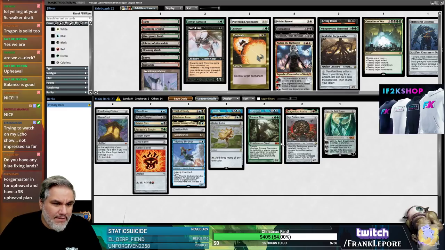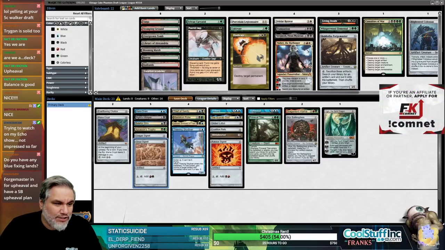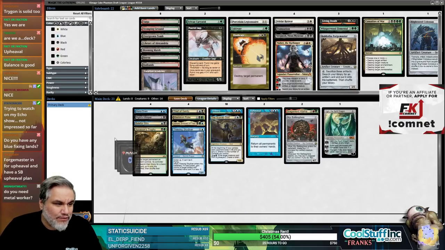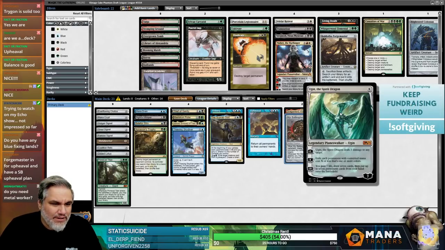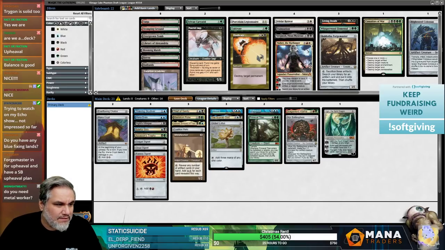I think Upheaval is extremely main deckable here. We have so much ramp right now to take advantage of. This is an Upheaval deck for sure. Do you need Metalworker? I mean, yeah, it ramps out all three of these things plus Upheaval. Metalworker is fantastic in this deck.